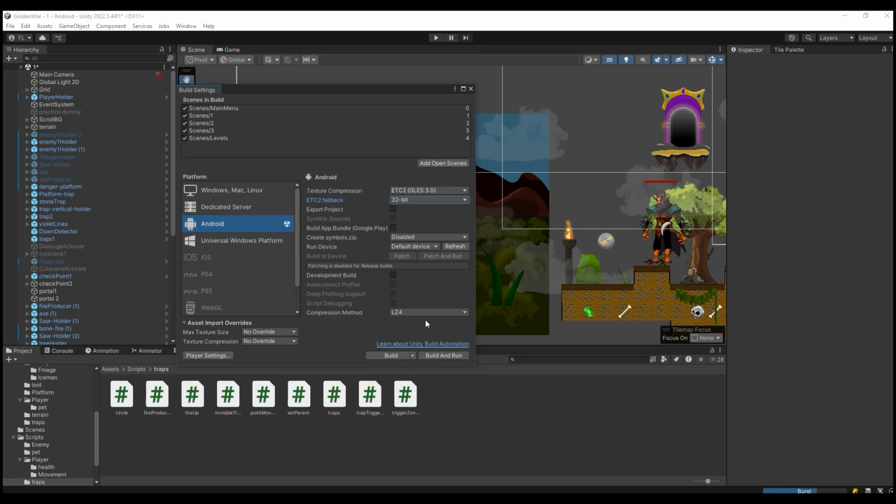Let me briefly explain about that. This is for compressing everything that you have. If you want that, it compresses everything in your game, the textures. So it's better for the final result. You press this, so your APK file would be decreased, and it is good for downloading, especially on Google Play, where the size of the APK is very important.